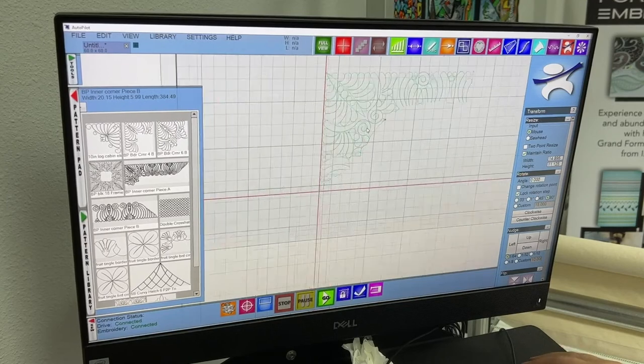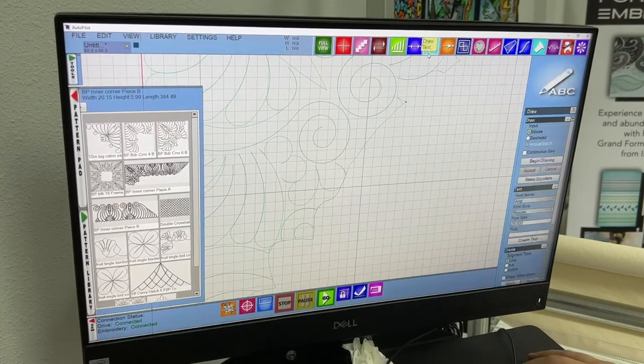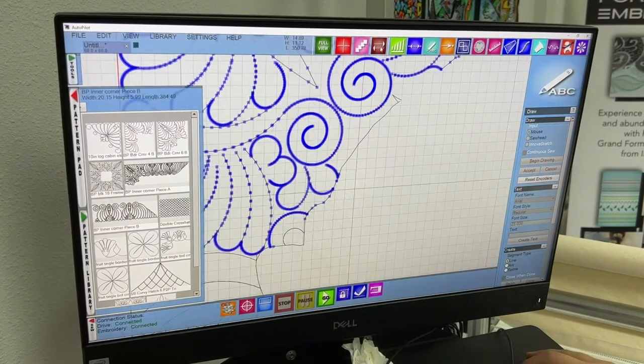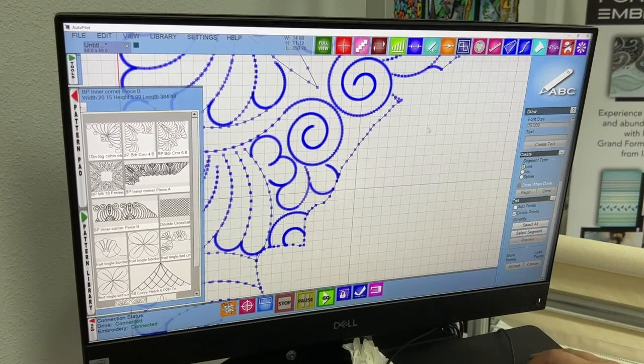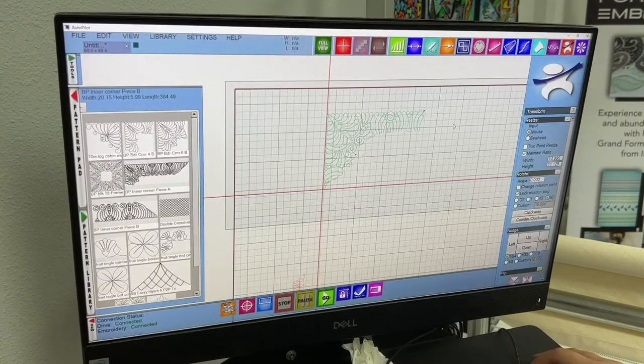Now, if there are sections that I want to get rid of, like this right here isn't really necessary in my opinion, I can hop into the nodes of the pattern, which are those right there, and delete whatever I want to get rid of. So I want to get rid of those sections. I can just click, click, click, click, click, getting rid of the nodes that I don't want. Much better. And go back. There we go. So that's what we're going to quilt.